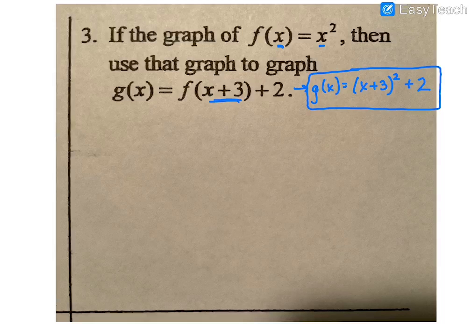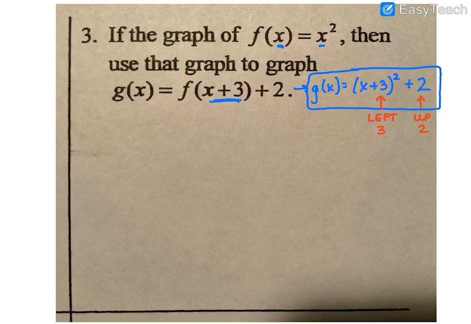So basically, you are graphing a translation of the x squared graph. Okay, so you know what x squared looks like. And then if we recall our transformations, the plus 3 that is in the parentheses is a horizontal translation opposite the sign, and so that is going to tell me to move my parabola left 3. The plus 2 at the end is a vertical translation up or down the direction of the sign, so plus 2 is going to tell me to move my graph up 2.